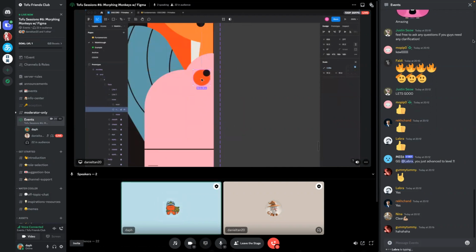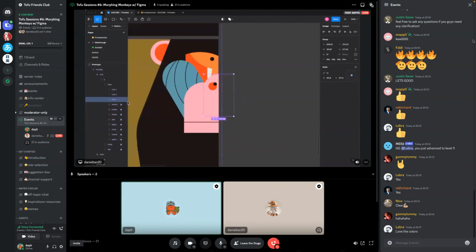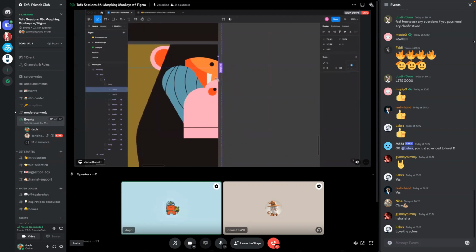If you notice all this while, I've just been using the three properties that we'll talk about, which are scale, rotation, and position. So I'm trying not to use any path movements or anything like that. It's just about these basic properties here. Okay, done with the nose. Lock it. Then for this line here, I'll just drag it down. This is basically part of scaling as well.